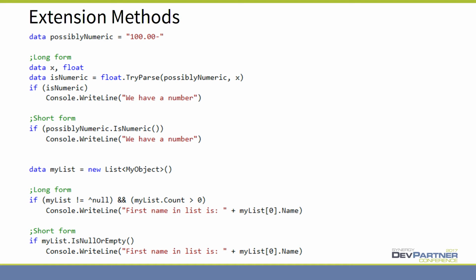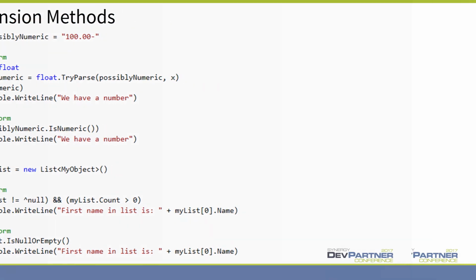It's not immediately obvious. In fact, it is not obvious here. Again, this is one of these things where you improve the intent of what it is that this thing is doing. So instead of saying, for example, if the list is not null or is greater than 0, then do something. It's valid. Whereas if you defined an extension method called is null or empty, you could just simply say, is that list null or empty?